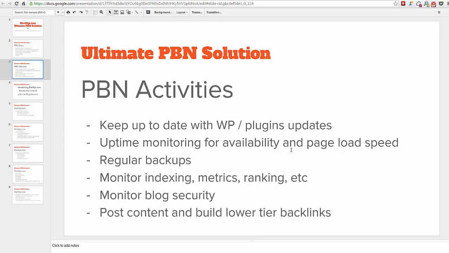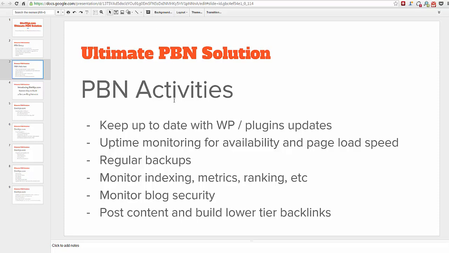Uptime monitoring for availability and page load speed. We deploy blogs on different hostings, therefore availability differs, so hosts can go up and down, especially if it's a cheap hosting, and it could be overloaded with traffic, so page load speed is also important.